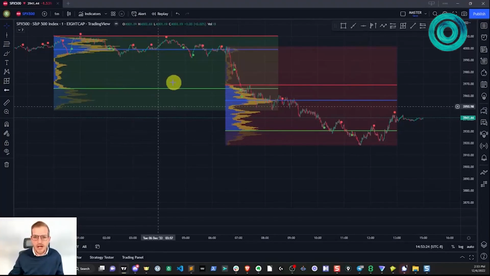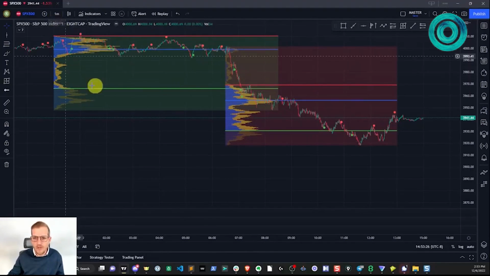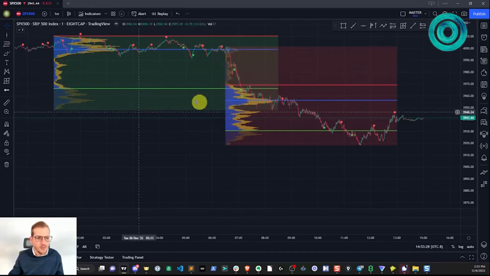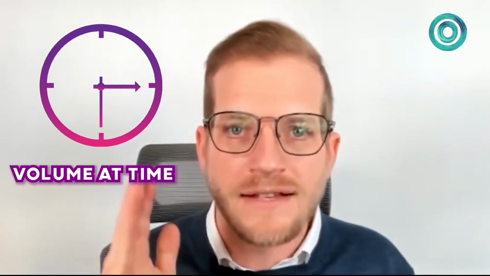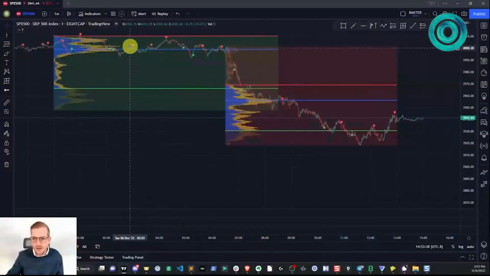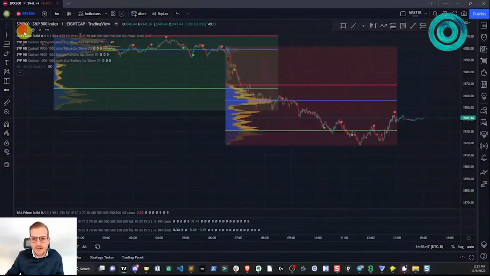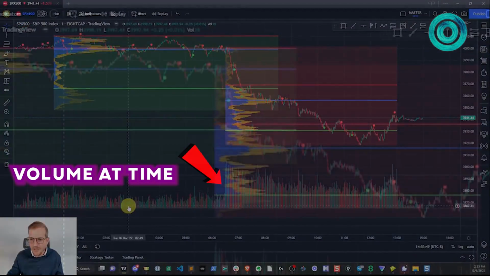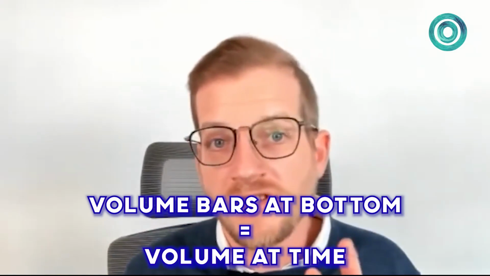Okay, so I have my chart up here. I'm once again on the 1 minute, and I just have the volume profiles drawn up. Now, most people are used to seeing volume at time, which, let's say these are 1 minute bars. So you're used to seeing the volume of that total 1 minute displayed as a graph. And let me go ahead and enable that. Yep, down here. So this is how most people are used to seeing it, where they'll see the bars at the bottom of the chart. So this is volume at time, but this actually is not very valuable for making trading decisions.